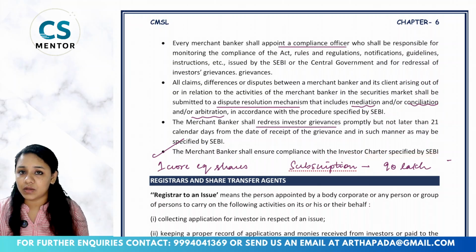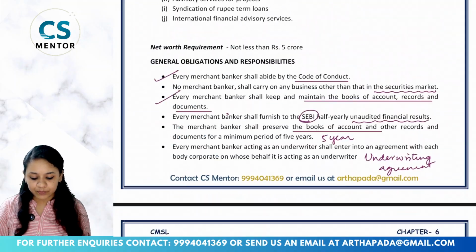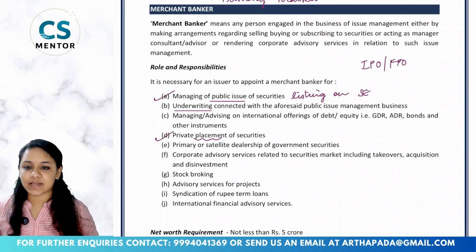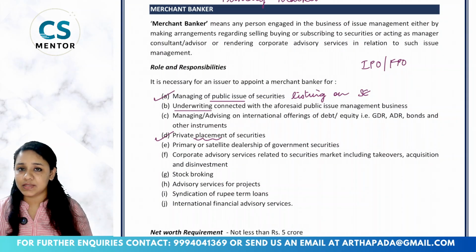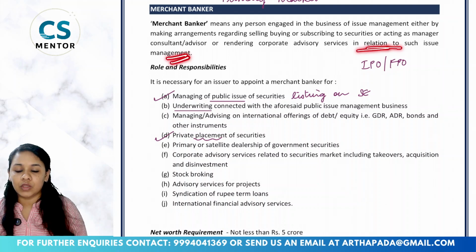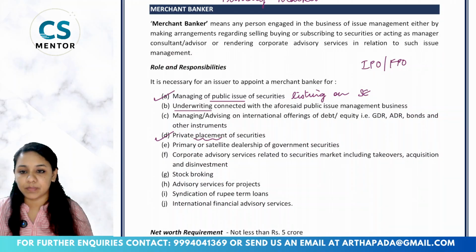Okay, now similar notes will be there across every single intermediary. Let's take a look at it. Okay, merchant banker. Who's a merchant banker? They're basically a bank. Now this merchant banker will be engaged in the business of buying and selling securities or acting as a manager to the issue. So every time a company decides to go for an IPO, FPO, bonus, whatever be the case, they need to have appointed a merchant banker.